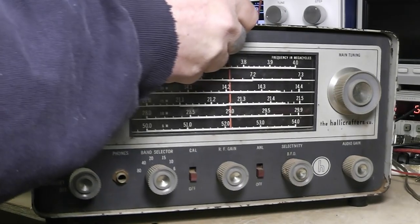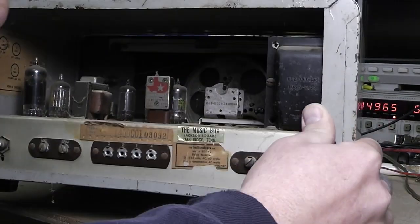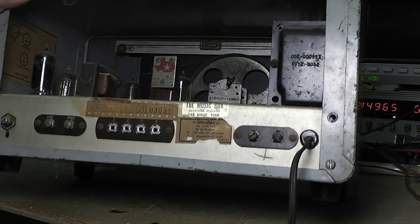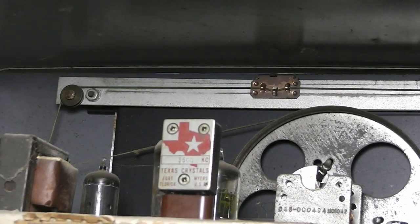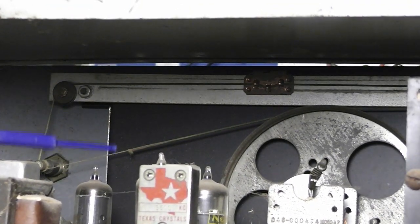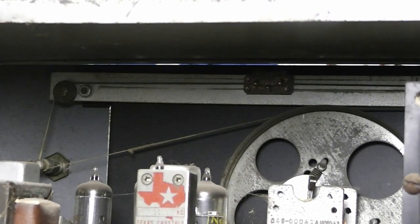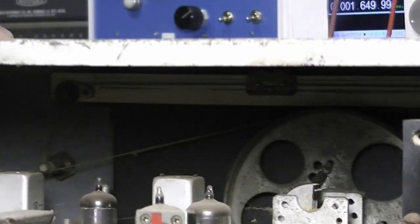Let's look at the back. Yeah, you can't really tell here. I might get some light on that. Zoom it in there. Yeah, you can see that. You look back in here above the tube there. You see that fuzzy looking thing on the string? I can see from here the string is starting to come loose, the outer cover. It's got a string with a cloth coating over it. The cloth coating's come loose. So that's the reason I want to be careful with that.